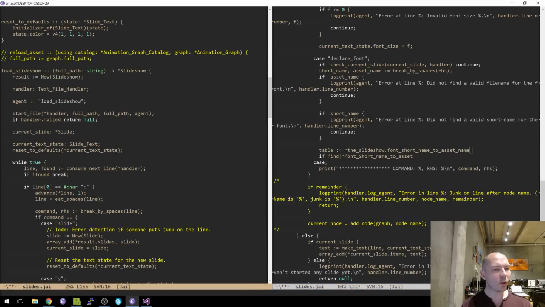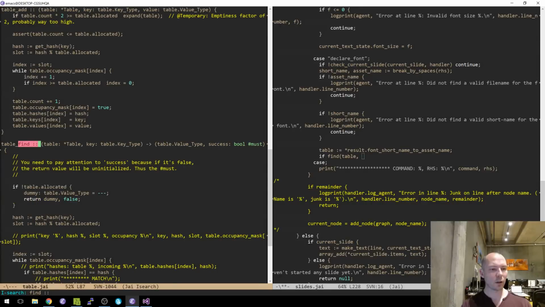Wait, is this the slideshow yet? No, it's result. I keep almost doing that. Table is going to be, we're just going to have a name for that. So if find in table, is that the right way to do it? I called it table find for some reason, because I don't totally trust overloading yet.